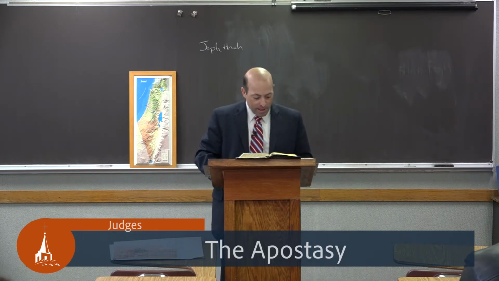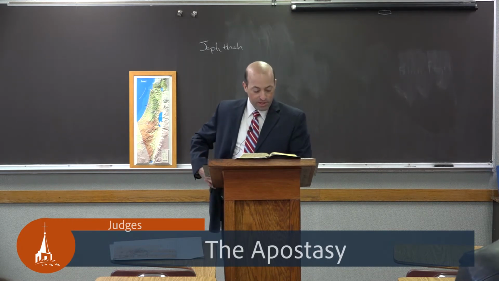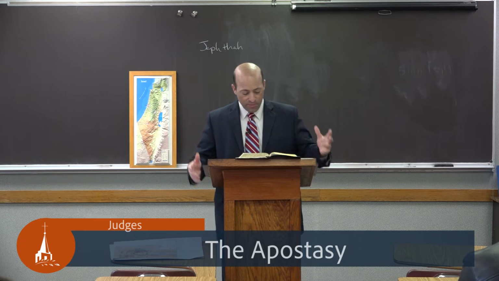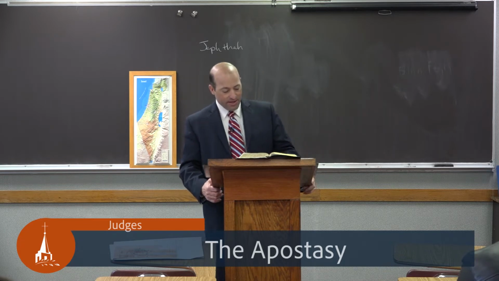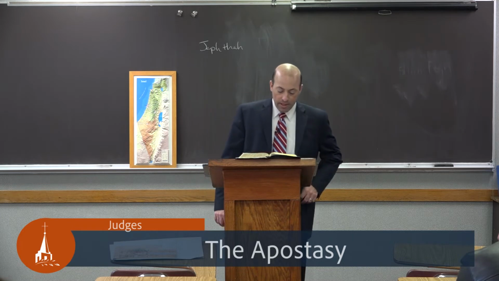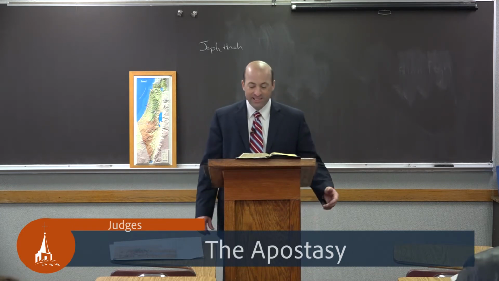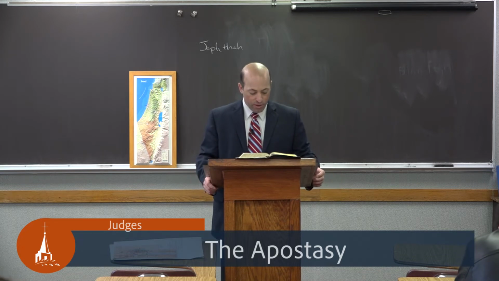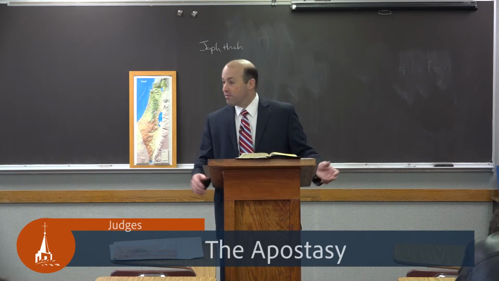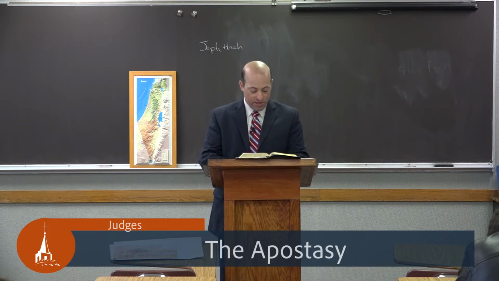So let's talk about this. With each of these, or at least with most of these, I've been trying to give you the oppressor, how long their oppression lasted, and then some real quick things about the story itself. So the oppressor is the Ammonites, and that lasted for about 18 years of oppression before they ask for Jephthah to come in there and give them the victory.